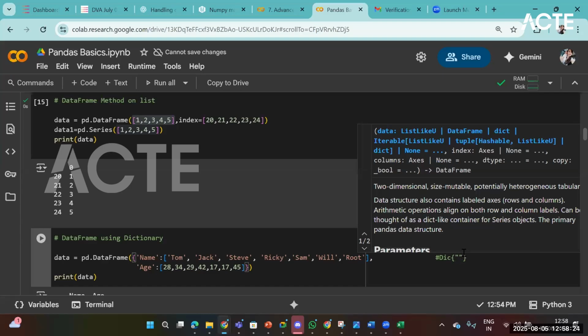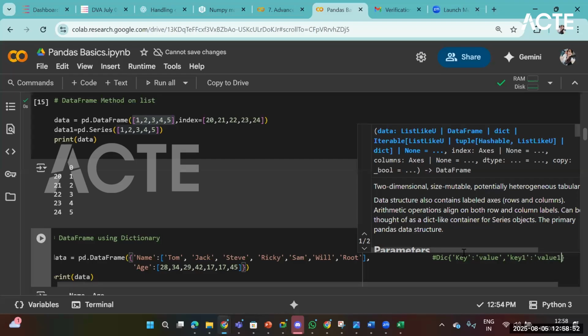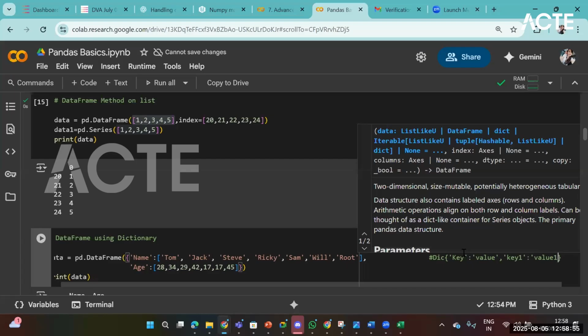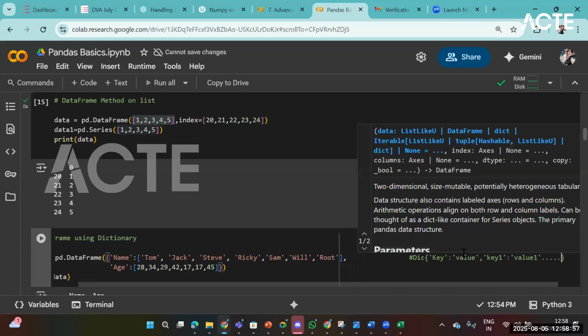First thing will be key, hyphen, value, comma. Then we have key 1, value 1, and so on and so forth.